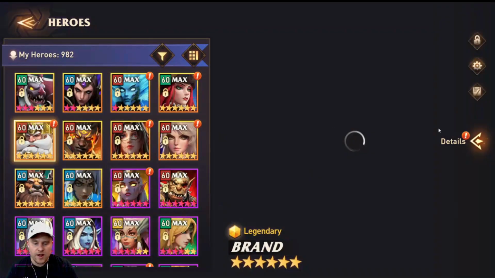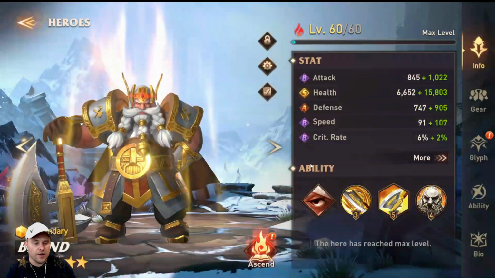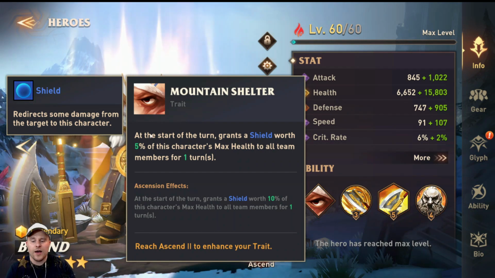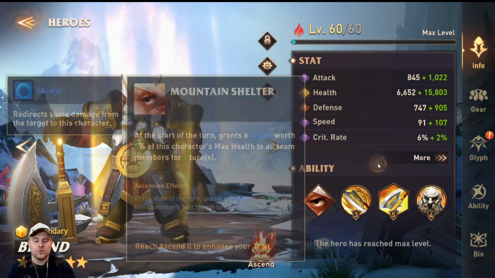So if we look at Brand again, if we go to his detailed page, he went from 22,255 to 22,455. So he gained 200 health, which is not a lot. But as we continue bumping into him, and as we continue to ascend him, which I do have 2 legendary Soul Arcanas, we're going to ascend him together in another video. His health is not only going to climb with the elemental power, but his shield will also climb higher as well, and it'll get a lot more stronger, and that'll go from 5% to 10%.